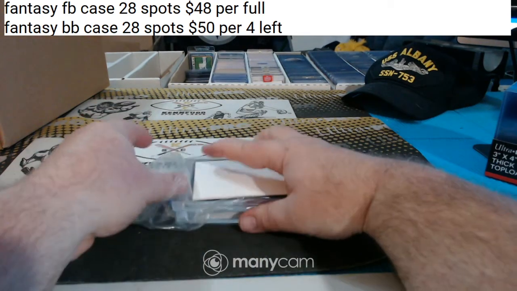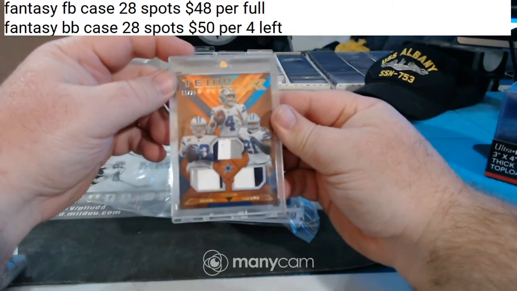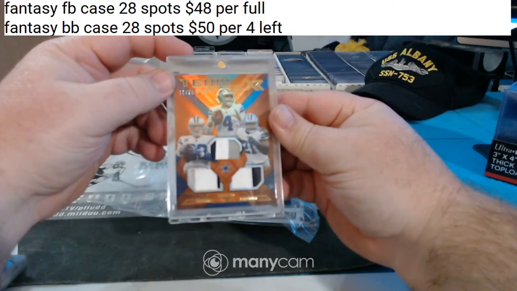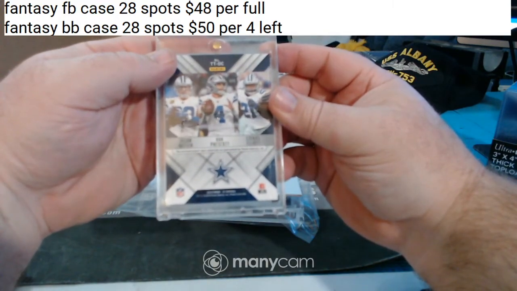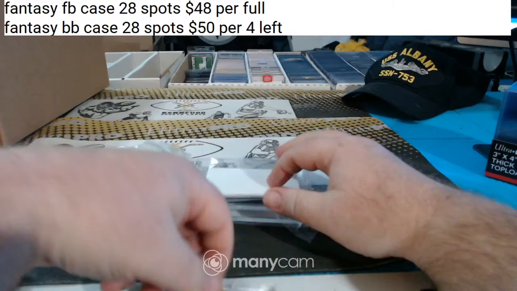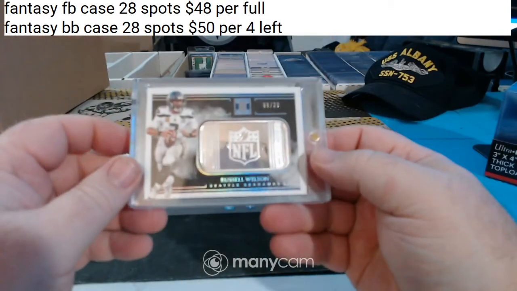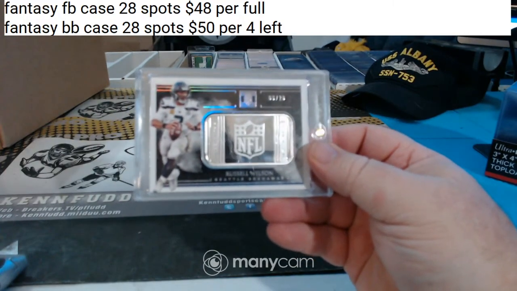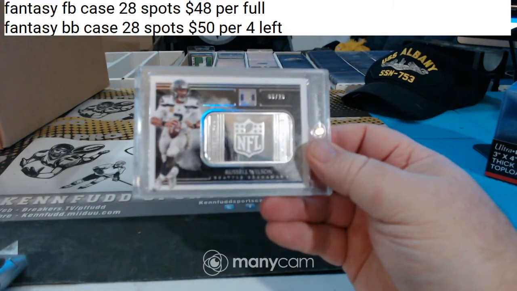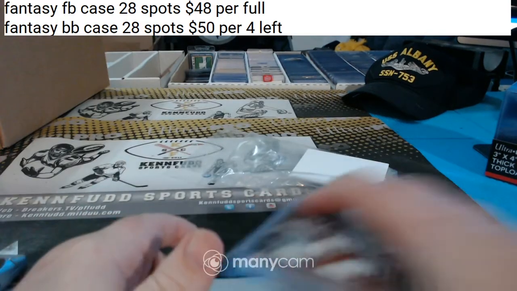And our last two hits of the break. We got Cowboys, triple color patch, two color patch, the 25: Witten, Elliott, and Prescott. And for the Seattle Sea Chickens, Maria gets a Russell Wilson silver bar.